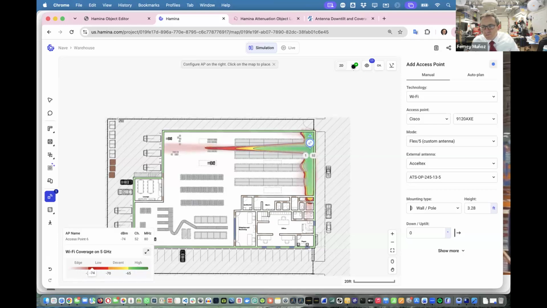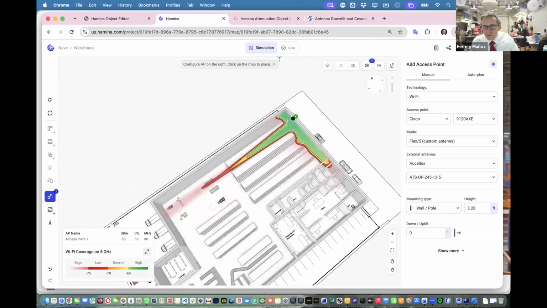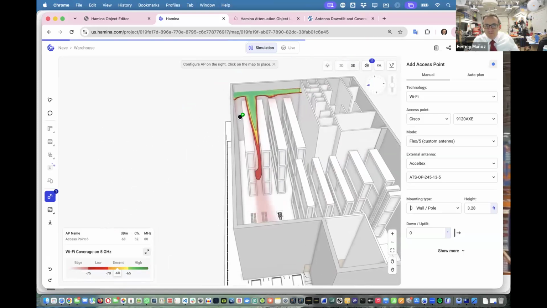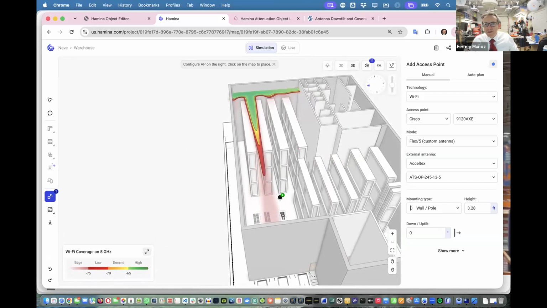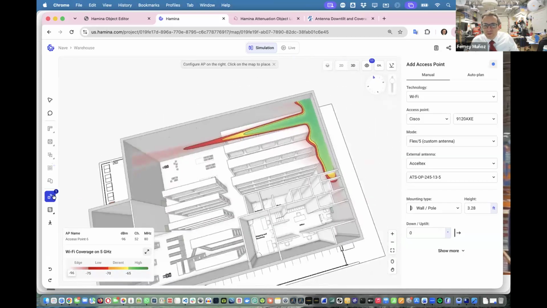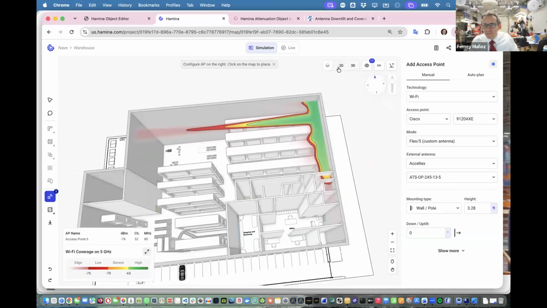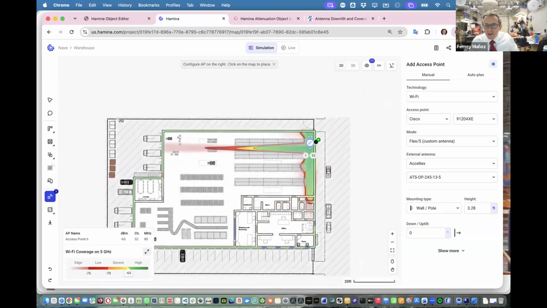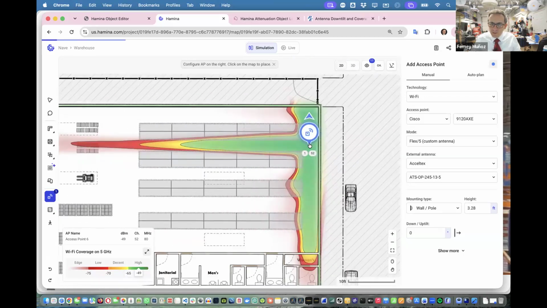let me make sure. Oh, I ended up placing another one there. Let's remove it. Let's make sure that we put the orientation right on this antenna. Because right now, that guy, see, the tip of the access point, that's where the antenna is. This arrow is where it's aiming.